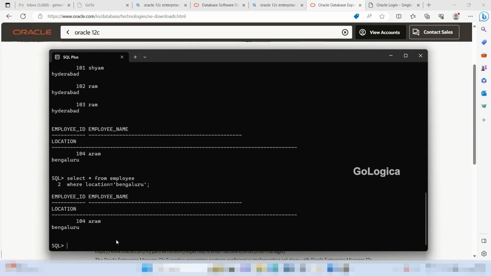Similarly, if you want to filter by employee ID or employee name, we can just write where this equal to this. If I want to add one more condition, where location equal to Hyderabad, but I want only employee ID 101.